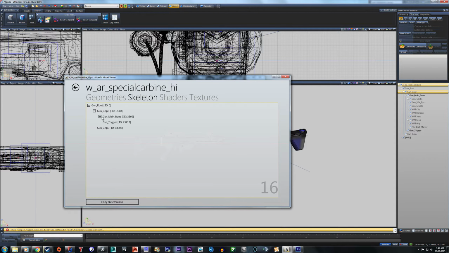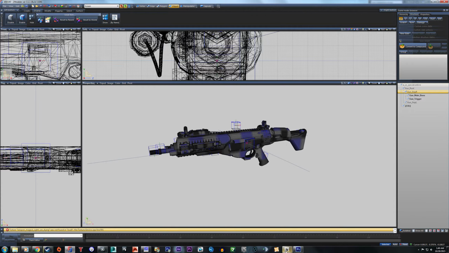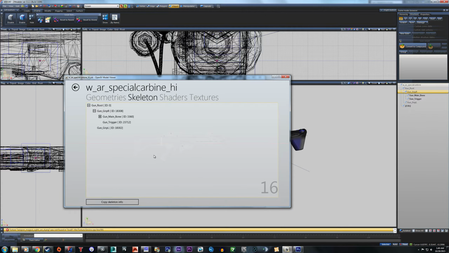So if I was to not have the gun main bone plussed, this is how it should look, and it's looking good. You can ignore the collision. So yeah, it's looking nice. And make sure that this is also 100% in order.